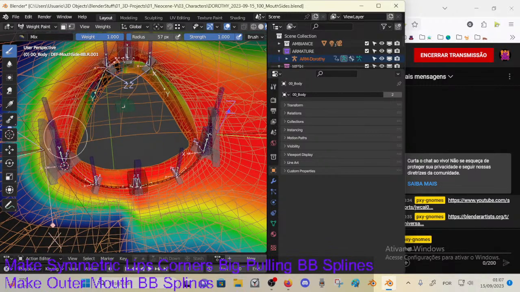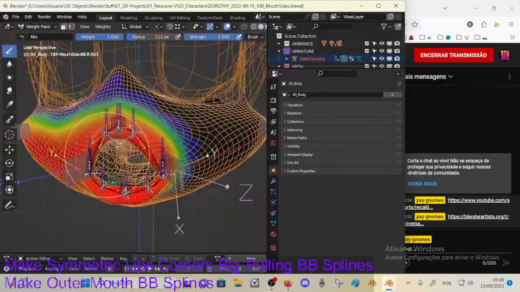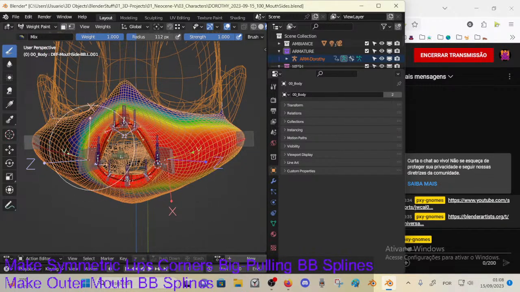This means, as you can figure out, I'm painting the whole mesh of the lips for a single symmetrical bone. And because it's the mirror modifier, this weight painting is symmetric. I'm painting for this bone from this bone. This is completely crazy. There you go.